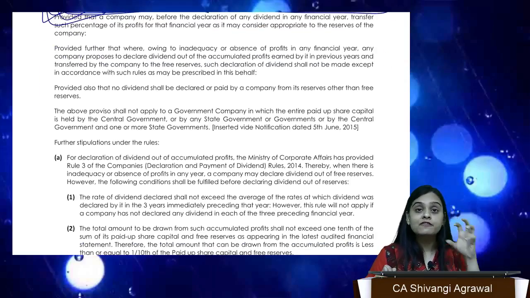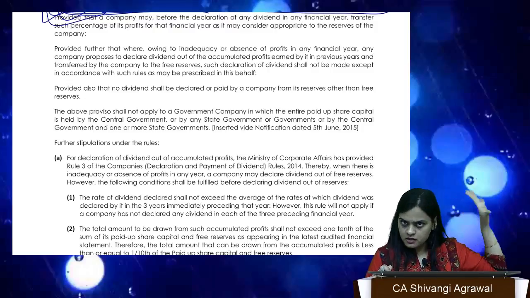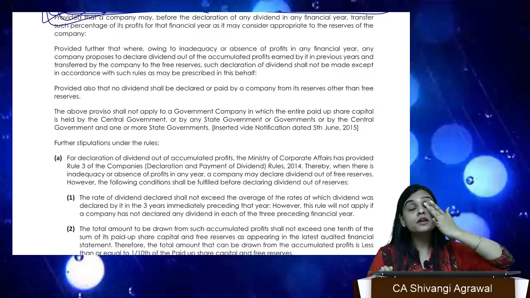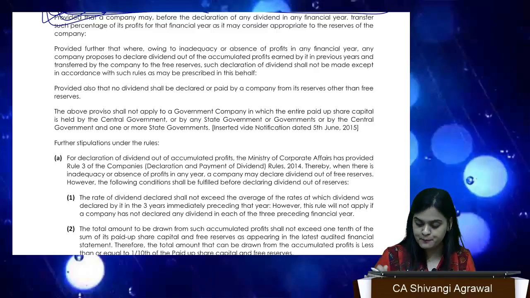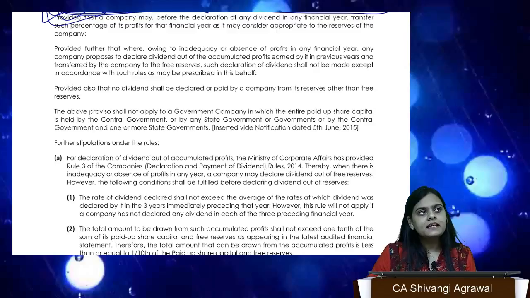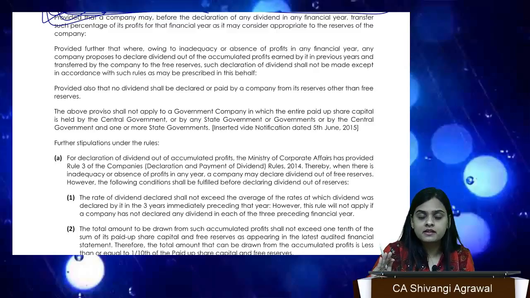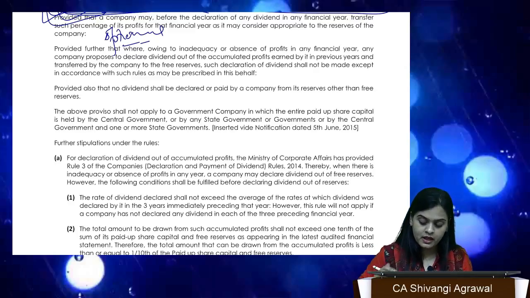If you want to give dividend from that reserves, that means you have earned profit in previous years and you have transferred that profit to reserves, and now you want to give away dividend from that particular reserves, then there are different provisions and different rules for the same. A company need not transfer anything to its reserves before it can declare the dividend, so that is completely optional, and it is something which is not mandatory, often asked in a kind of objective question, right?